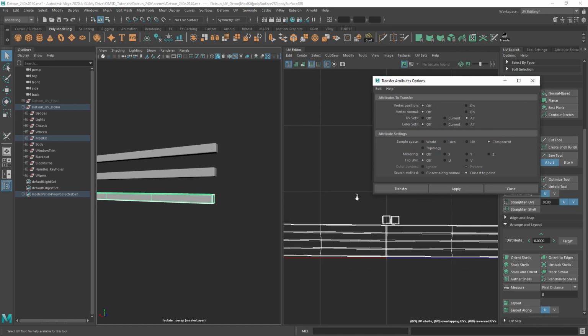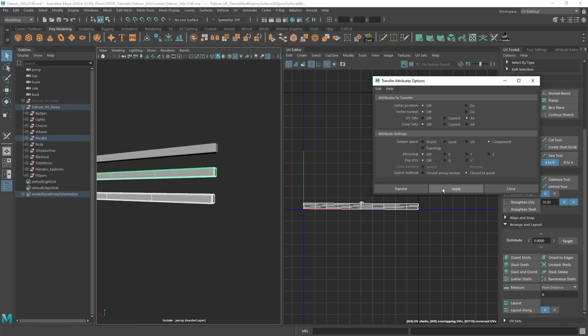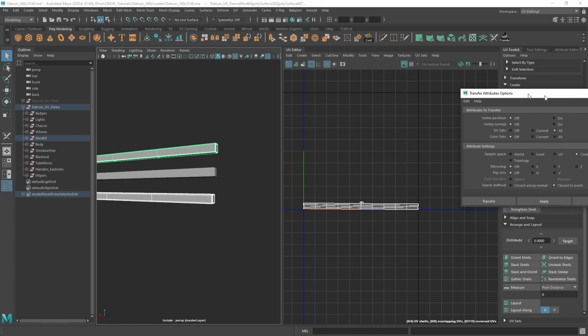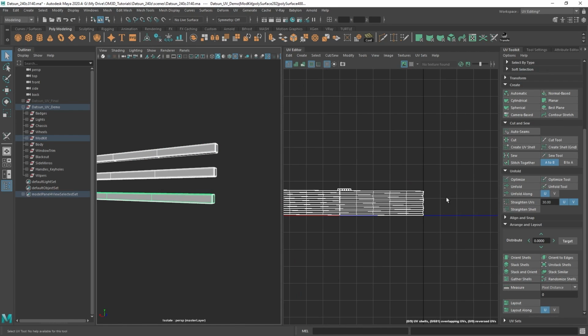So with that, if I zoom out, you can see that these already have existing camera-based UVs, but I can select this object first, and I want to transfer it to this object. So hit apply, boom, there you go, look at that. And then now you can select this main object here, the parent object, or the original object, I should say. Select the next one and hit apply. Boom. Then you can select all of these, delete history, and relay these out. There you go, like magic.